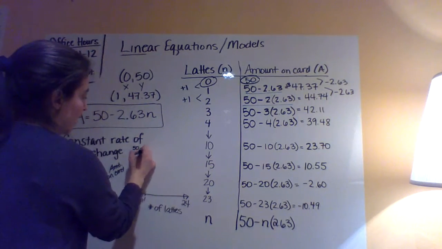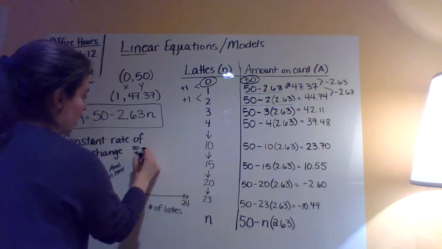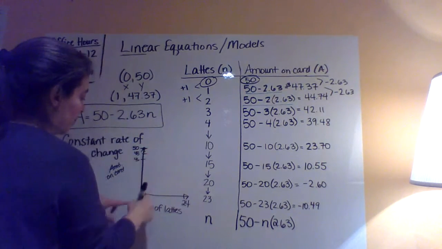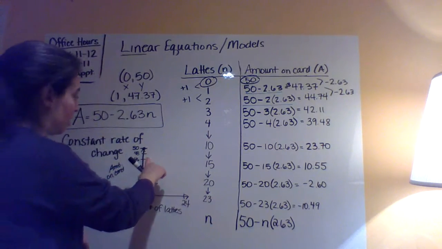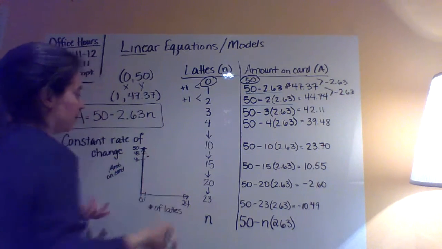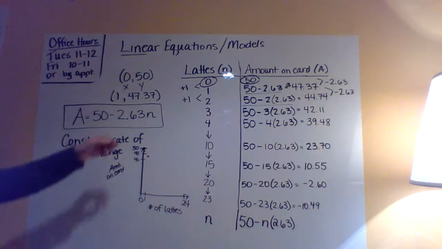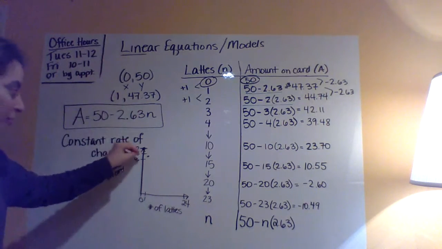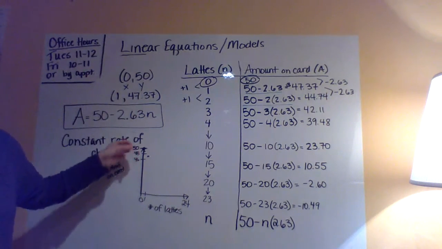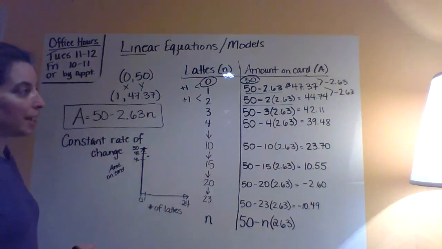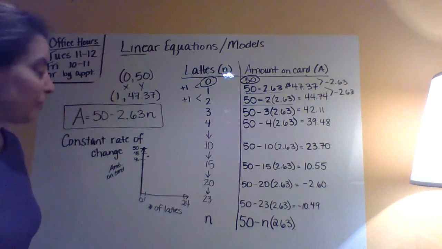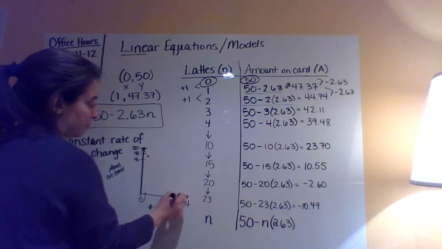Now each of these lines is 2. So there's 48, there's 46. Well, 47 would be right in between these two lines. So I'm going to go up just a little bit. It's not going to be exact. I can't tell you exactly where (1, 47.37) is on this graph compared to (1, 47.44), right? It's just too small on our graph. But in general, you can make a good estimate as to where they are. So you're going to keep doing that.